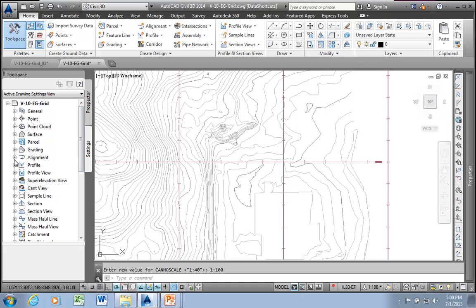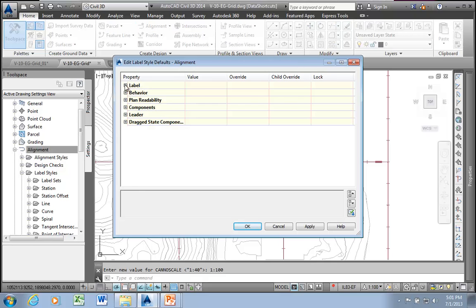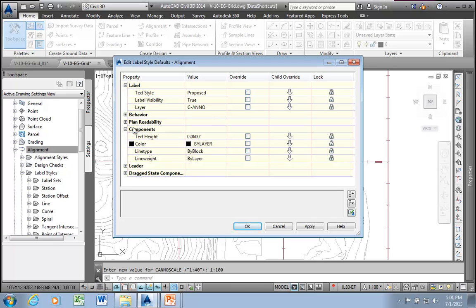Let's go over to settings. It's an alignment and label style, and for all the sets for the alignments, I can edit the label style defaults here, and for all the labels, they're going to default layers.